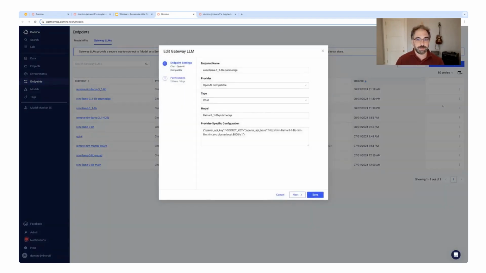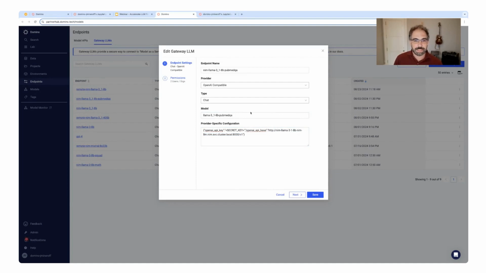And similarly, we're able to take advantage of the PubMed QA LoRA adapter. So here we're connecting to the same exact API base as we were before. One really cool benefit of LoRA over other methods of fine-tuning is that because we keep the weights separate the entire time, this gives us a pre-packaged delta W that we can use. So we can keep one copy of the Llama 3.1 8 billion parameter model loaded in the GPU and ready to serve. And then we can pull in different LoRA adapters and really efficiently use the same inference hardware to serve a bunch of different models without having to load different 20 or 30 gigabyte models.